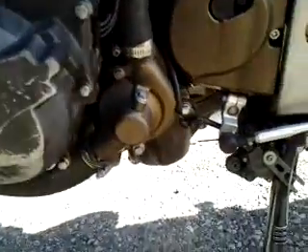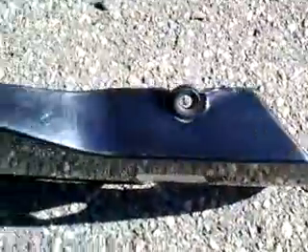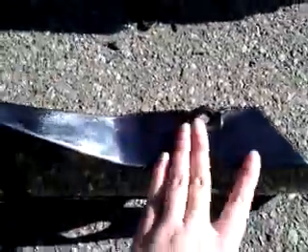I cleaned it up as much as I could. This hose was like freaking caked on with sand and oil. Same with the fairings — I cleaned it out everywhere where there used to be oil splatters and all that stuff. It's super nice and clean now, shiny. On the inside of the fairings you can actually see the color now. There are still some areas I couldn't quite get the gunk off, but I got the majority of it.